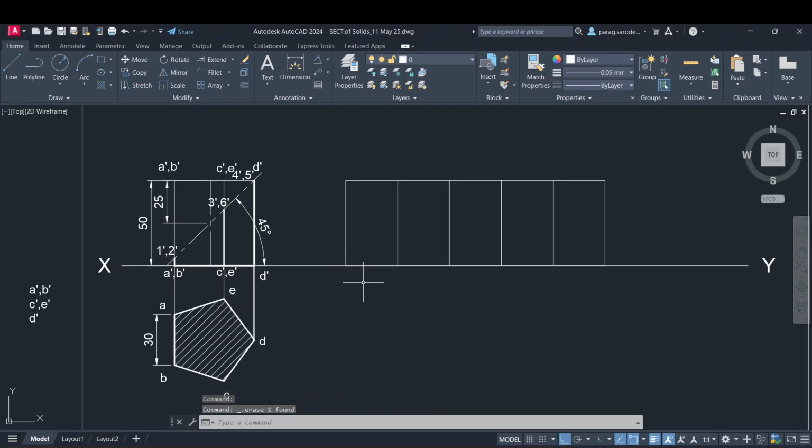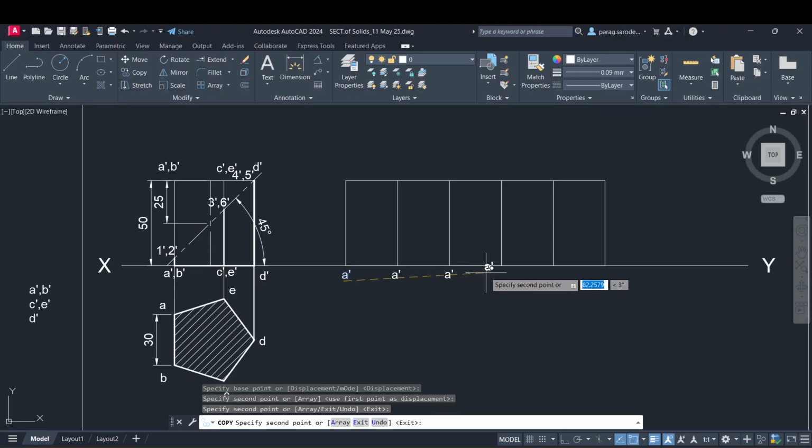Correct? So this is the simplest method you can follow. Okay. Then I will just rename this. This is A dash. Correct. Then I will copy the names from here and rename this.